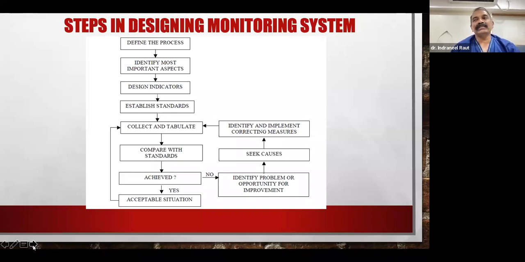So, for example, if you are having a hand hygiene audit and you're not matching the standard, the hand hygiene audit is done on each step of care of hand washing, and you identify that in the fifth step everybody is going wrong, that means after touching the patient or the patient's belongings you are not washing your hands, then you need to find out how we can correct that.